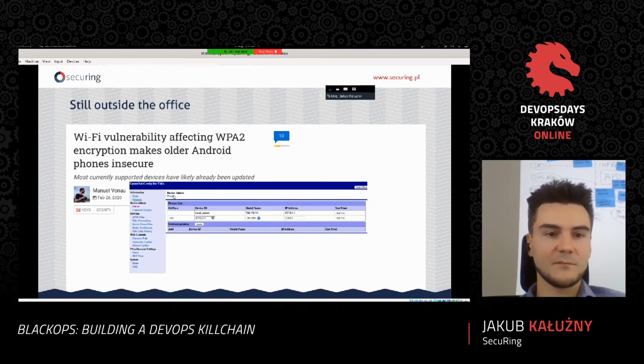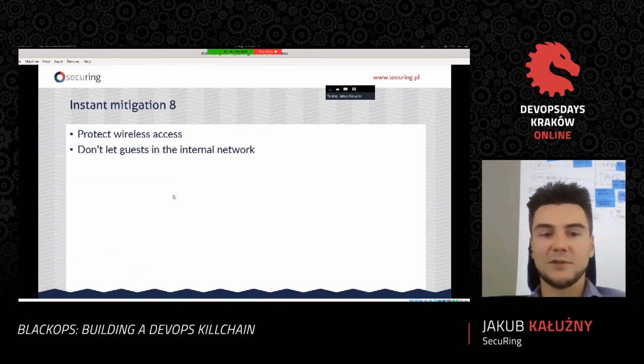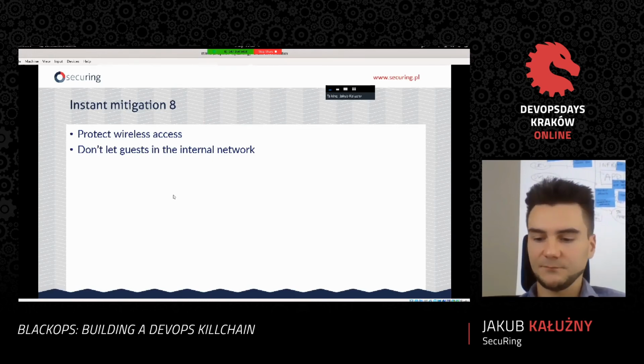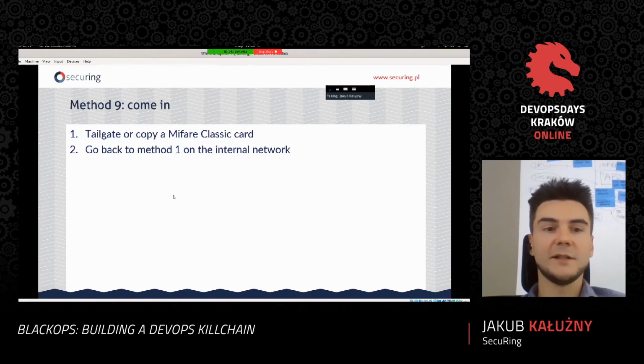So yes, instant mitigation number 8, protect wireless access. Don't allow your guests to access the internal network. And make sure that any devices that use the internal network are secure and at least up to date.